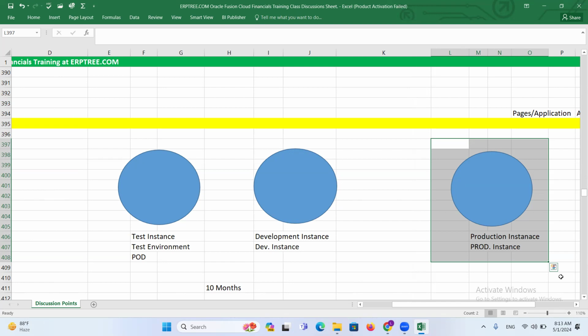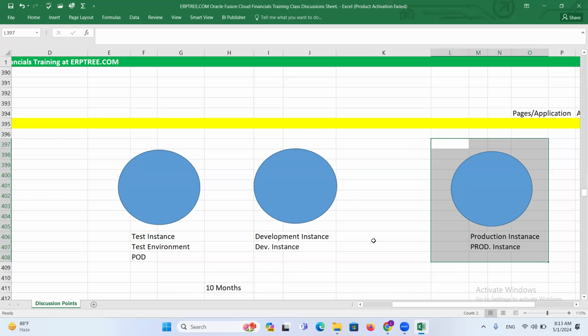If you are going to do very few customizations, there won't be any challenge in using the test instance for development. But if you are going to do a bunch of customizations, it's always recommended to have a separate environment so that nothing gets disturbed that is planned within the test instance by functional consultants.